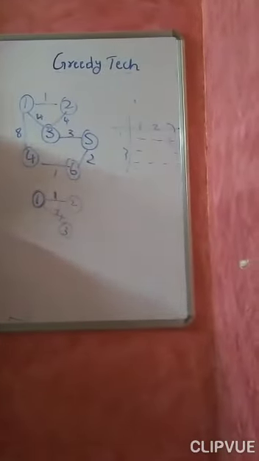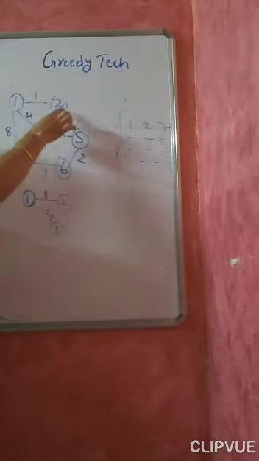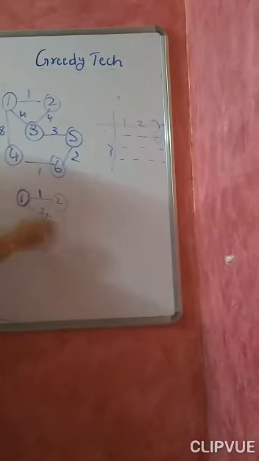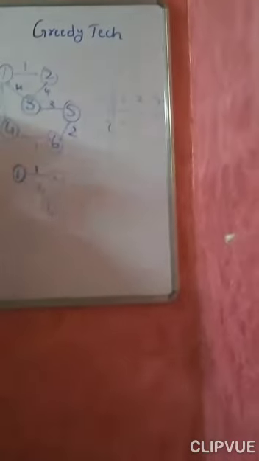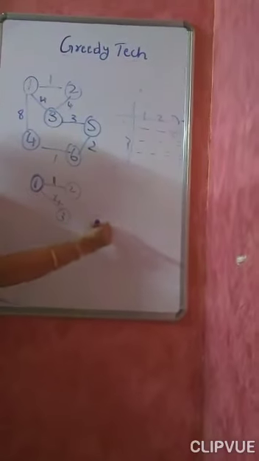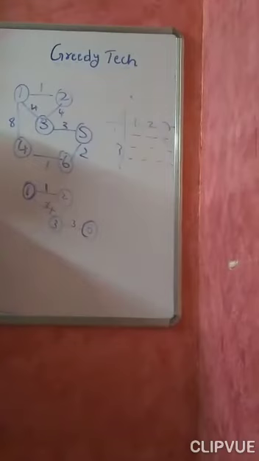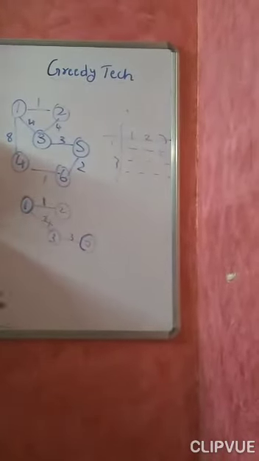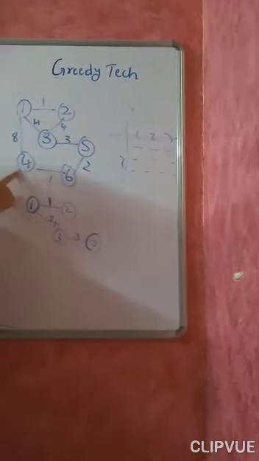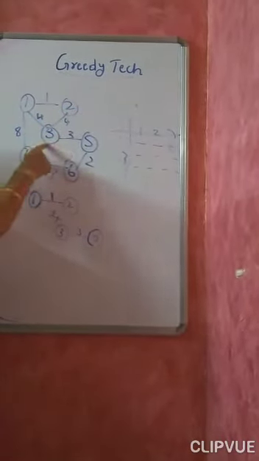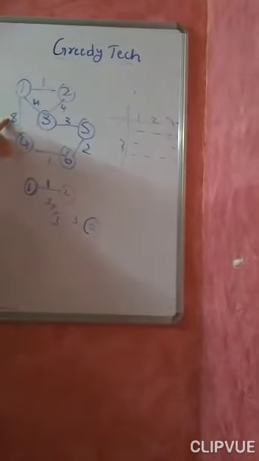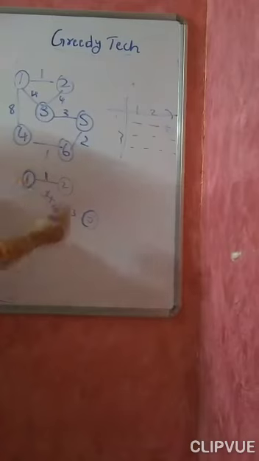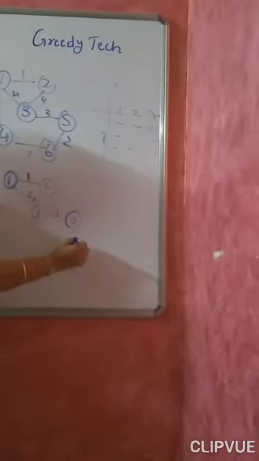Now, again from all these 3 vertices, 1, 2, 3, you identify the closest vertex. From 1 I can reach 4. These 2 are already visited. From 2 I can reach only 3, which is also already visited. And from 3 I can visit 5. So now the choice is between this edge and this edge, 8 and 3. Which is the minimum? 3 is the minimum. So the next vertex we are selecting is 5 with a cost of 3. Now consider all these 4 vertices and identify the closest vertex. From 1 it is 4, which is unvisited. From 2 all are visited. From 3, 5 is already visited. From 5 we can reach 6 with a cost of 2. Now there is a choice between 8 and 2. 2 is the minimum. It is 5 to 6 with a cost of 2.